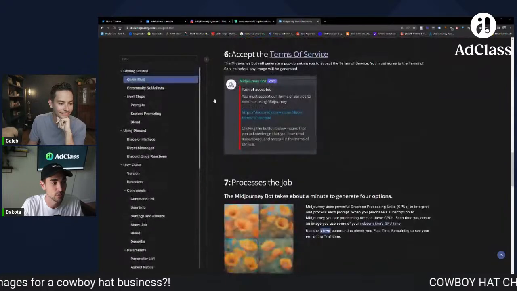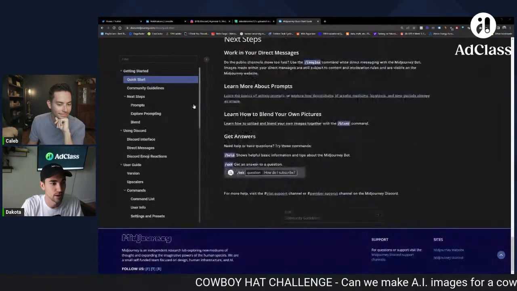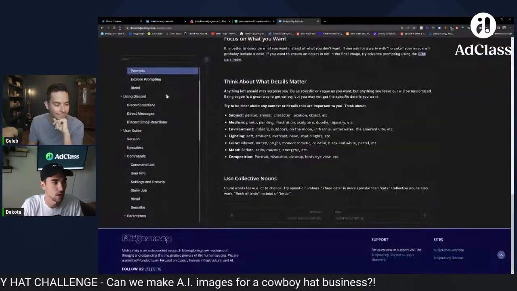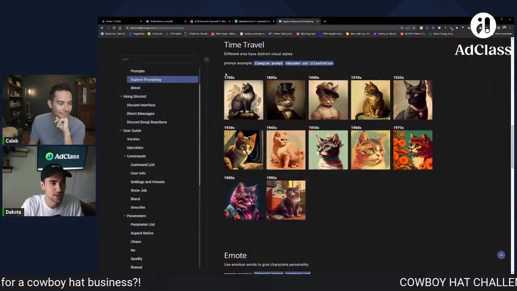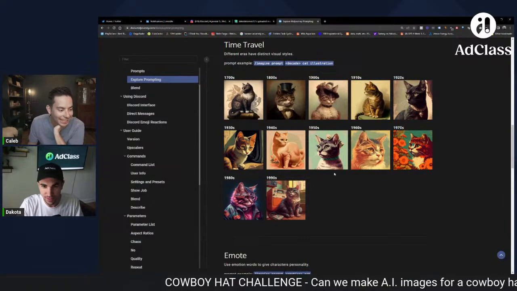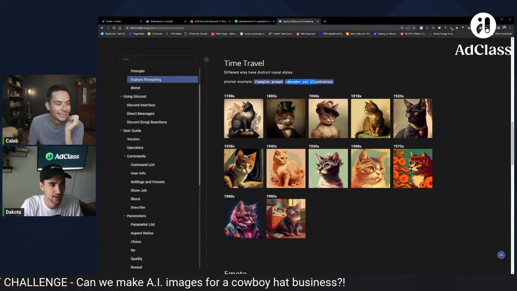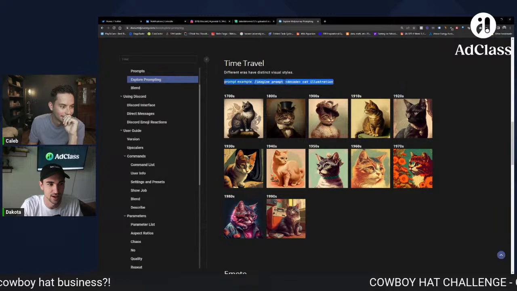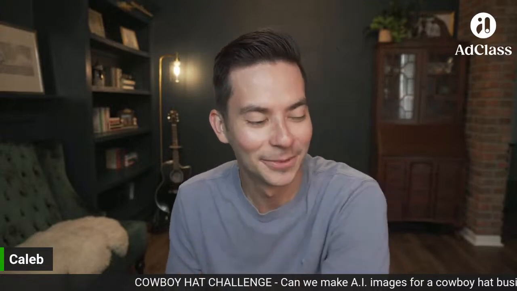But not only that, it will show you exactly how to start using and creating these prompts in a very quick, effective way, right? There's all sorts of different prompts. It gives you access to all this stuff. It shows you the art styles that you can use, right? You can travel time. You can use in the style. Dang, that is a fancy cat. That's a fancy looking cat. This is literally just the image prompt, right? And then decade cat illustrations, literally. So it's like 1900s cat illustrations that came up with this, right? So you start to see how crazy this could be.